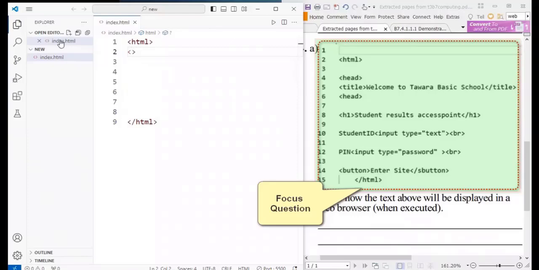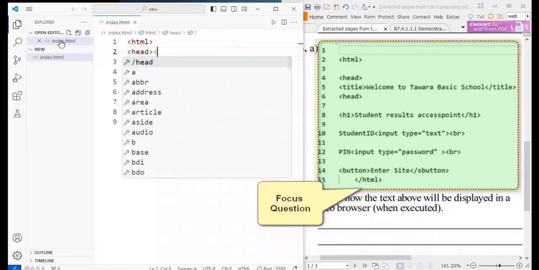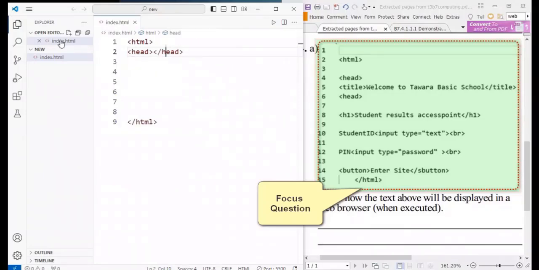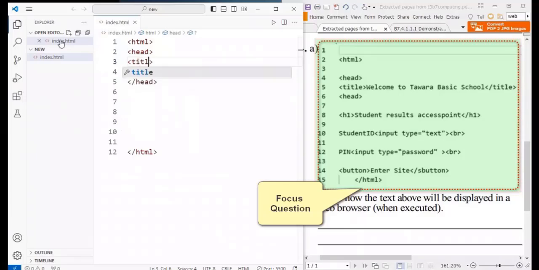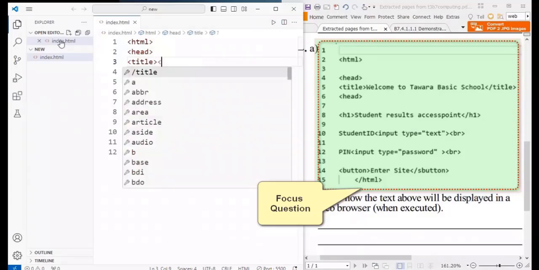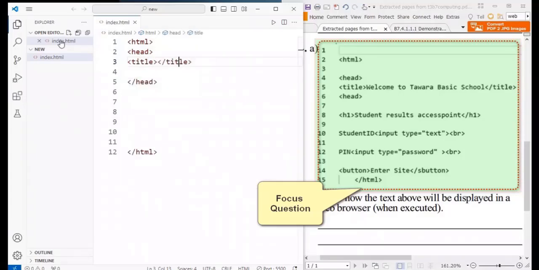So we have the head and then its closing tag. Within the head, I'm going to place my title, which is also a tag, title, and then the closing tag for title.